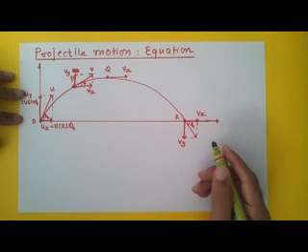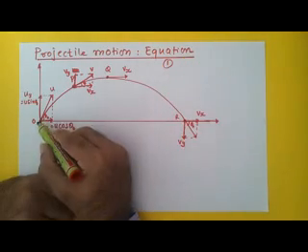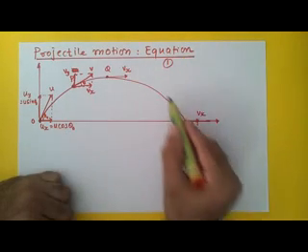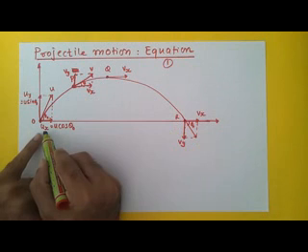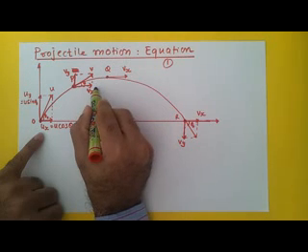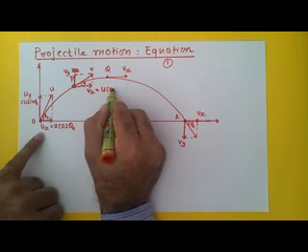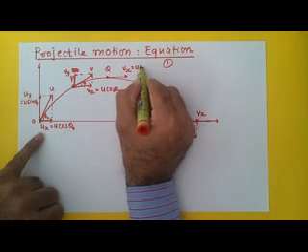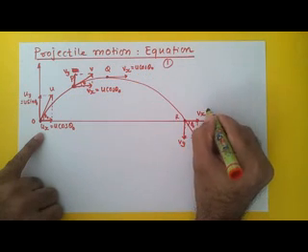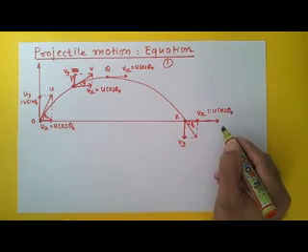Now, we have discussed one property of projectile motion, and we said that the horizontal component of the velocity remains constant throughout. The horizontal component of the velocity is u cos theta 0, which is ux over here. This Vx will be equal to u cos theta 0, this Vx will also be equal to u cos theta 0, and this Vx will also be u cos theta 0. The horizontal component remains constant.